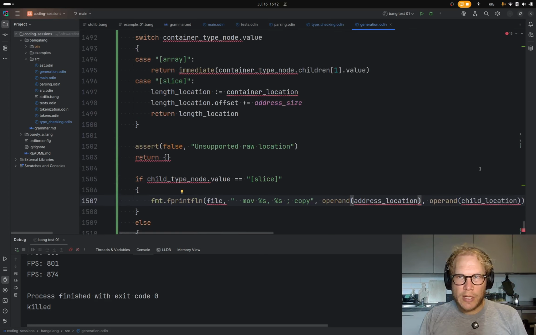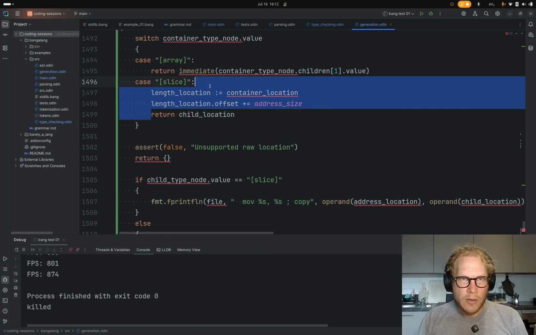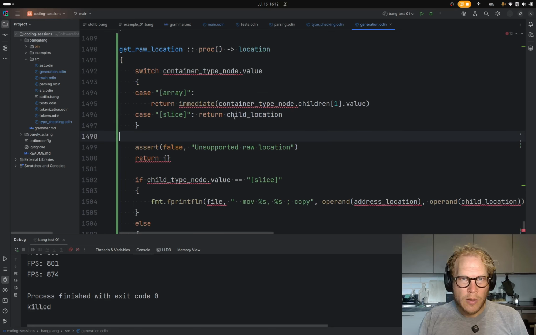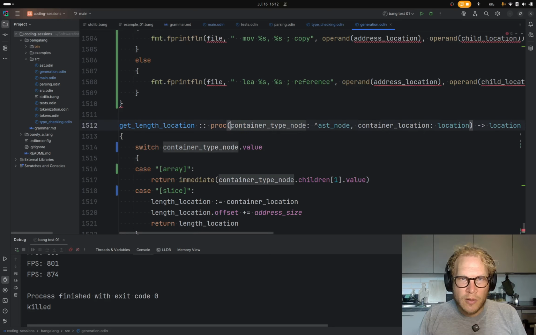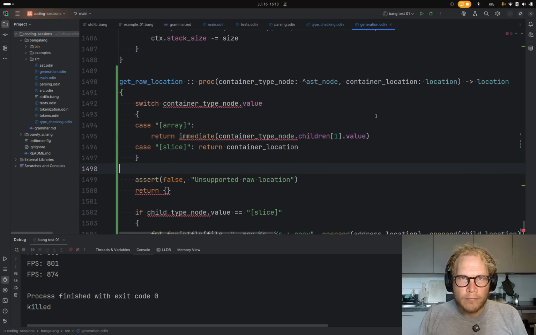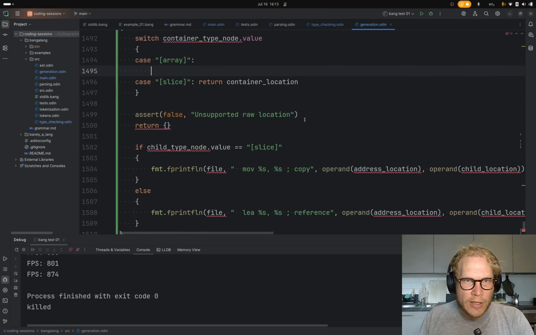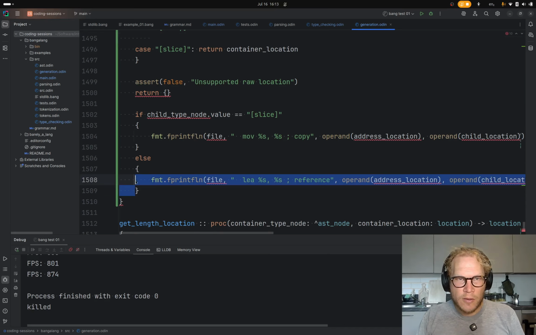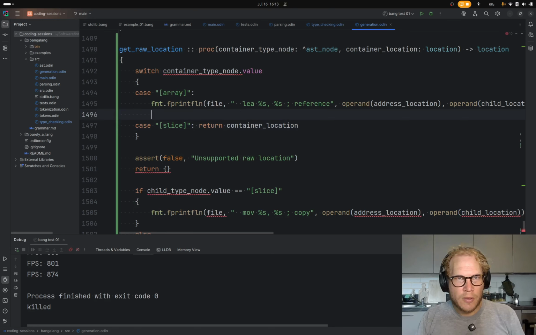Yeah, so I think in the case of a slice, we just return the container location. And in the case of an array, we need to do a reference.